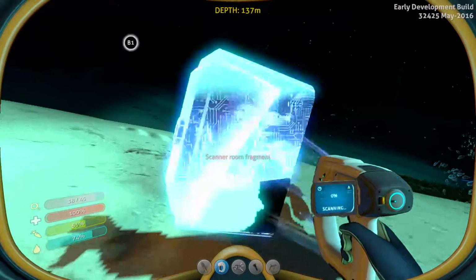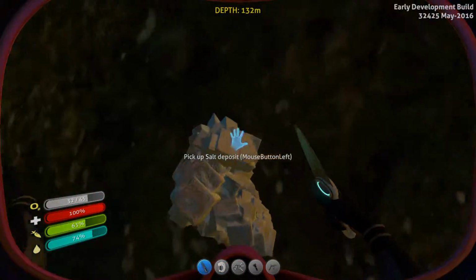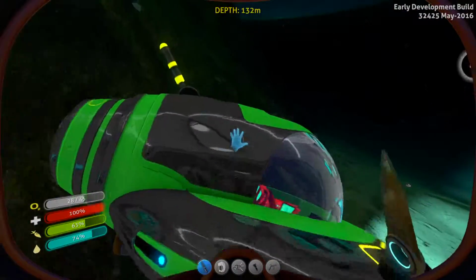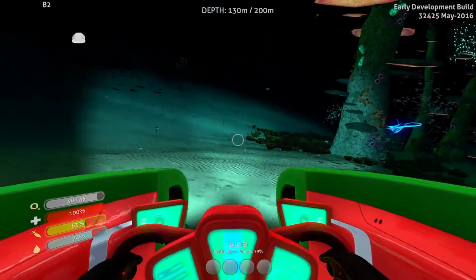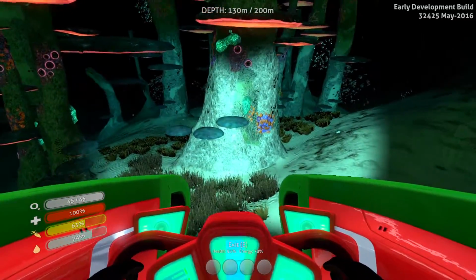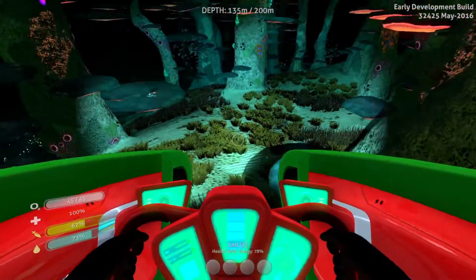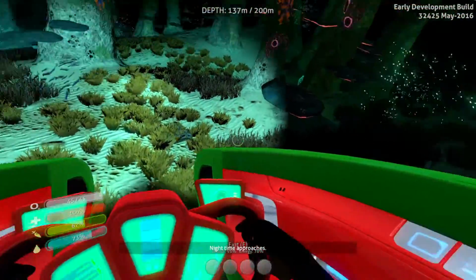This is scanner room again. What a disappointment. Salt deposit. We don't want salt deposit. Actually, now with our water filtration system, we don't really need to worry about it so much, do we? There's like these green fungal things on the edges. Still looking for the lithium.